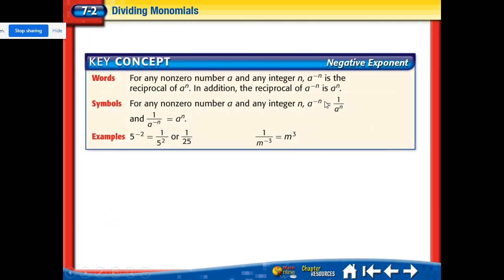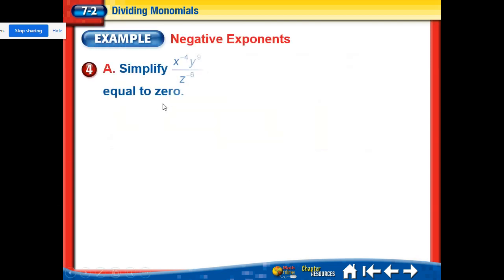The other thing that we need to understand is a negative. If we subtract and we get a negative, which is a possibility, negatives go ahead and switch location. Whether they're in the numerator, they go to the denominator, and if they're in the denominator, they go to the numerator. They're not happy where they are. They're negative. So we switch them to the other side. So if they're on top, we go to the bottom. If they're on the bottom, they go to the top. Most of the time, it's just going to be that we're going to move it to the denominator, but there are times that it does move up, just to be aware.